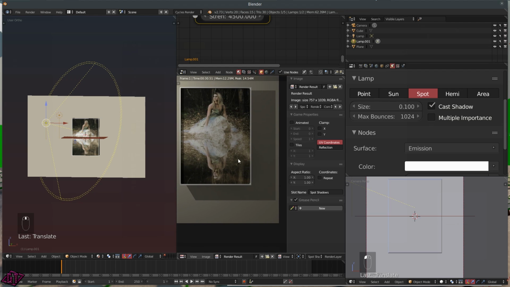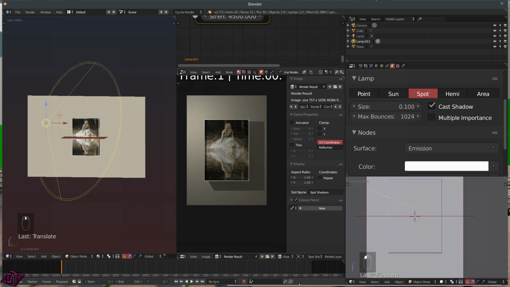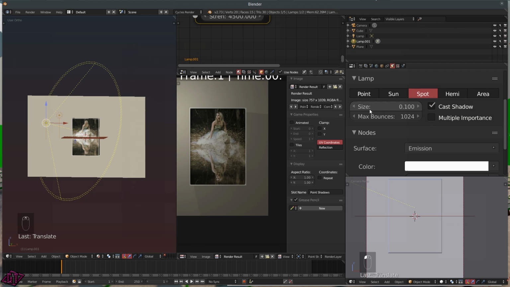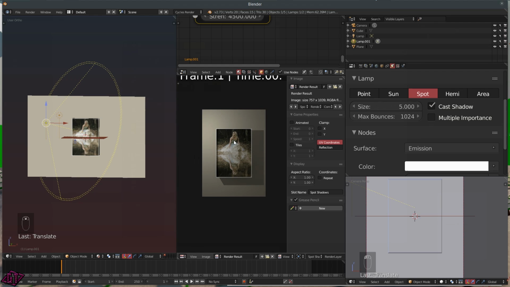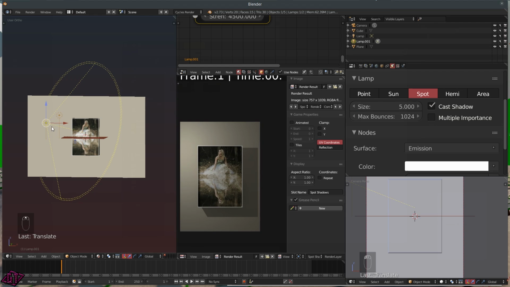Alrighty guys, I am back, and you'll see the shadows on 0.1, how they are. And you'll see that they're a little bit harsher than what they were before. That's because I didn't turn the shadow size back up. So there's the point, and here is the spot. And I like these spot shadows, but I'm going to turn these back up, and I'm going to go 5 on these. And that is fine with me. And so we're going to leave the spot, and I'm not going to do the point shadows.